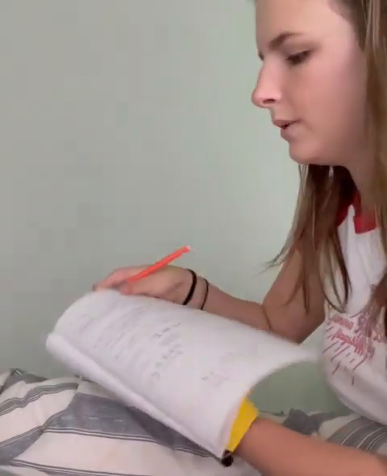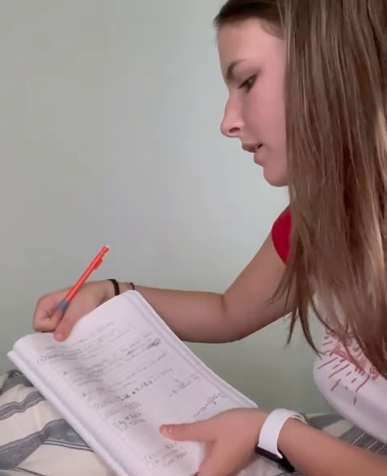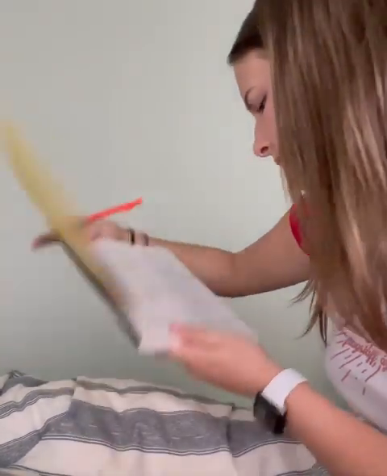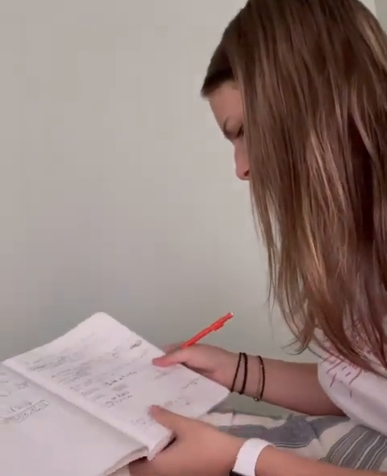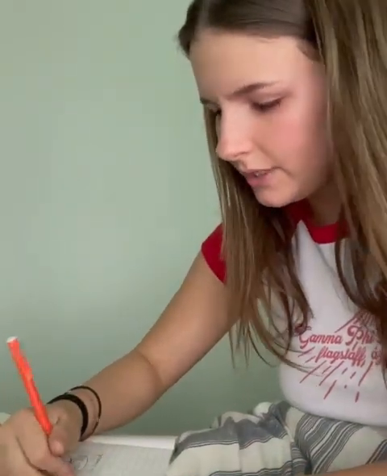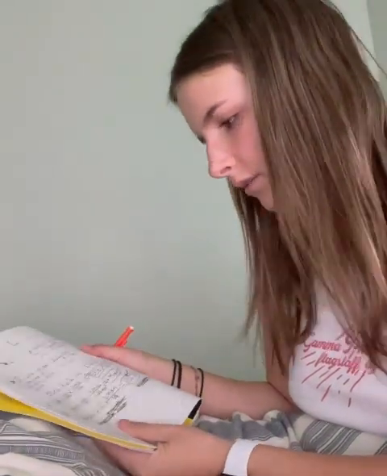Okay, and then as for part B, we're asked what is her mass and weight on the moon. So let's start with her mass. And her mass is just going to be the same on the Earth and the moon. So actually how we can find weight on the moon is by taking the weight on the Earth, I believe, and multiplying it by 1/6, because weight on the moon is 1/6 of the weight on the Earth.